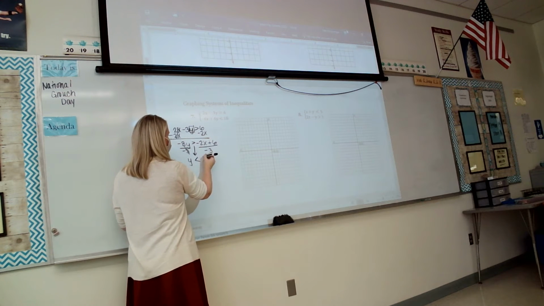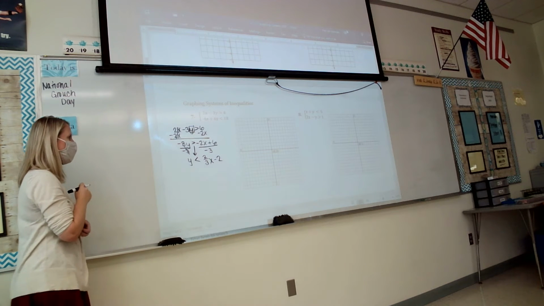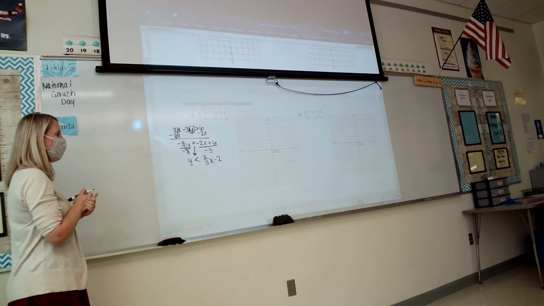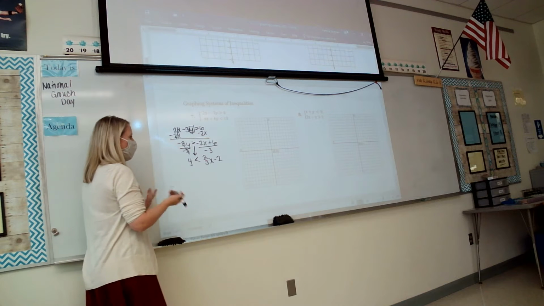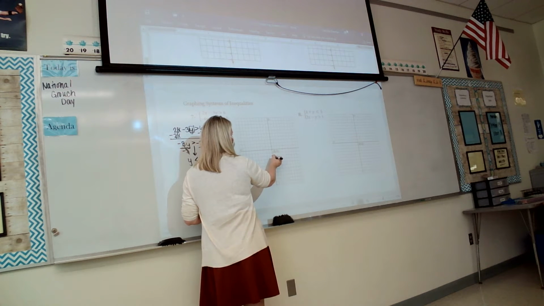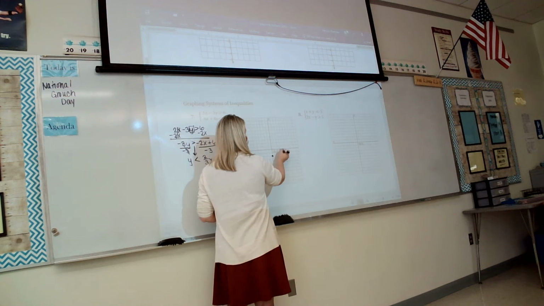Two negatives make a positive 2/3 x. And when I divide that, I get -2. Okay, so that wasn't terrible. So let's just graph that one, then we'll deal with the second one in a minute. So when I'm graphing this, same idea, mx plus b, I go to -2, put my point. I'm going to rise 2, run 3.